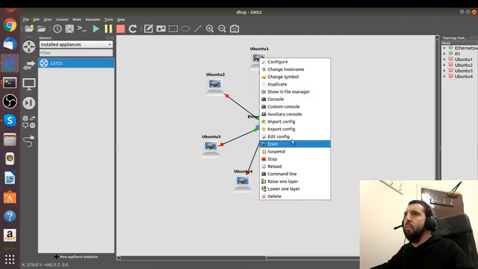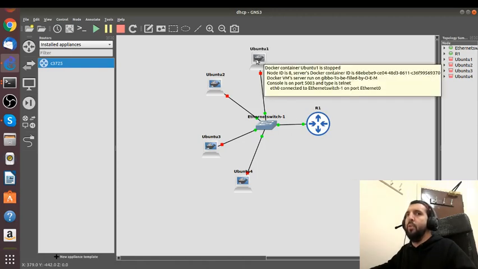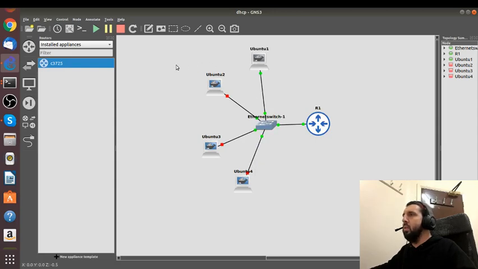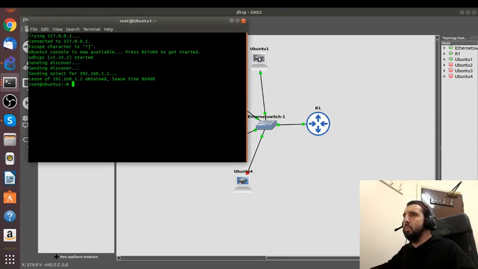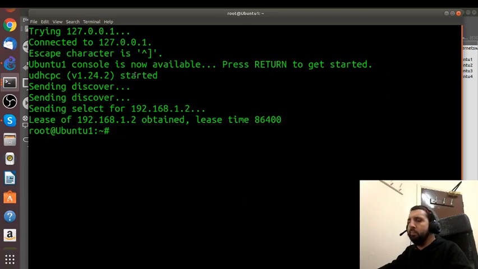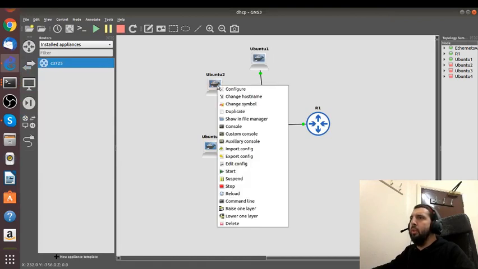We'll leave that for a minute, because when I've tried this live before, if you don't give it time, the first one normally fails and does not get an IP address. First one's fired up. We'll have a look on the console. As we can see, IP address 192.168.1.2 has been assigned. I'm going to make that bigger so you can see. We shall go on to the next one. Fire that one up.